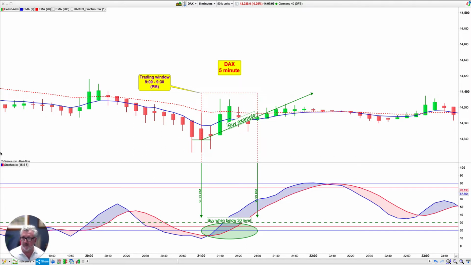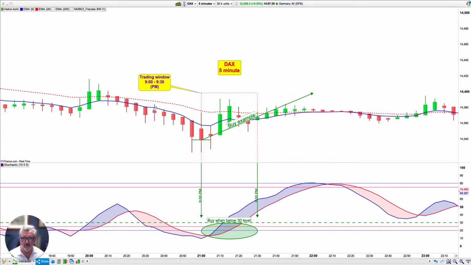Here, and I'll just mark that up, so 9 p.m. here is the window when the market can start and when the market can finish. So this is the window of opportunity for trading. You can see here, this is the window there. And what we're looking for is the market to move on down into 9 o'clock.